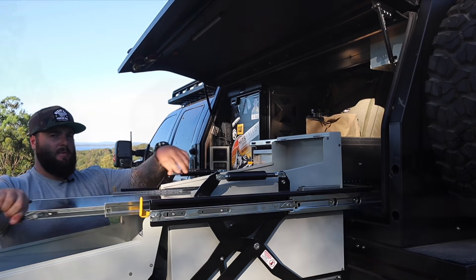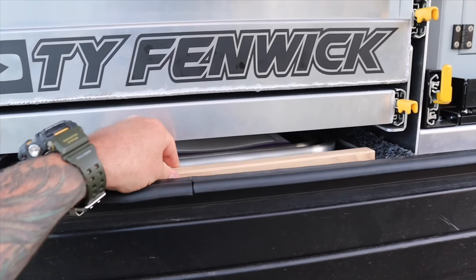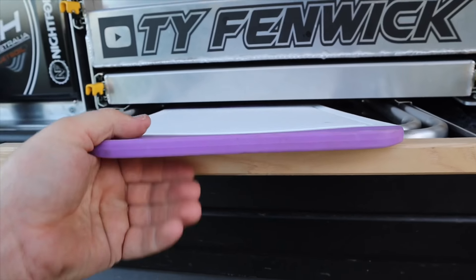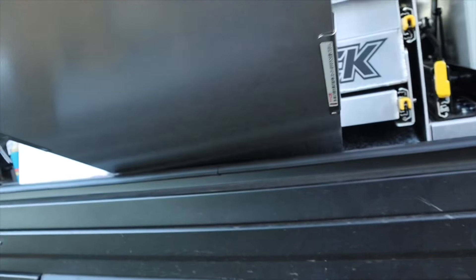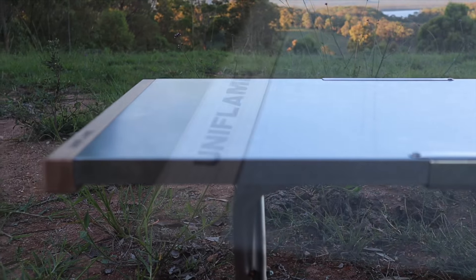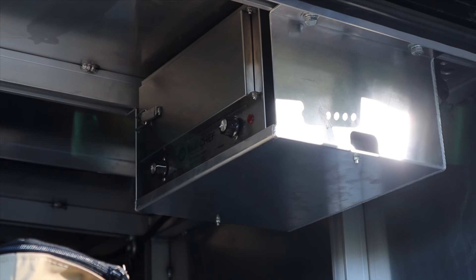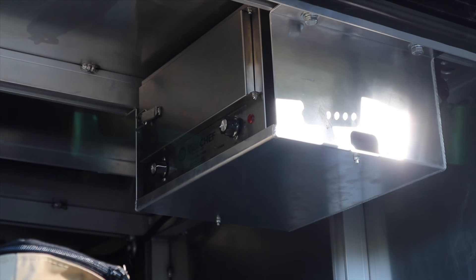The kitchen just simply folds down like this, and then I can access that same compartment from in here. On the kitchen side, I've also got a table just under here - a chopping board, pretty pink, thanks to the missus. It's a Uniflame table that I set up beside a campfire. That's the Road Chef - or you can get them in the Travel Buddy, which is Australian. I think they're kind of out of stock right now, that's why I went with the Road Chef. And Mitt's Aloys made me up that nice little tray.